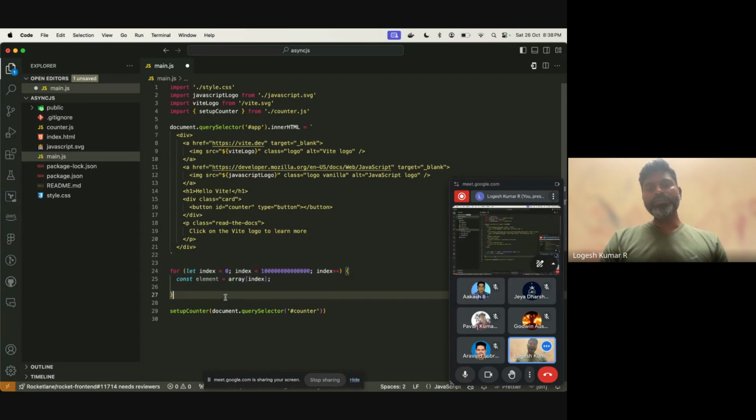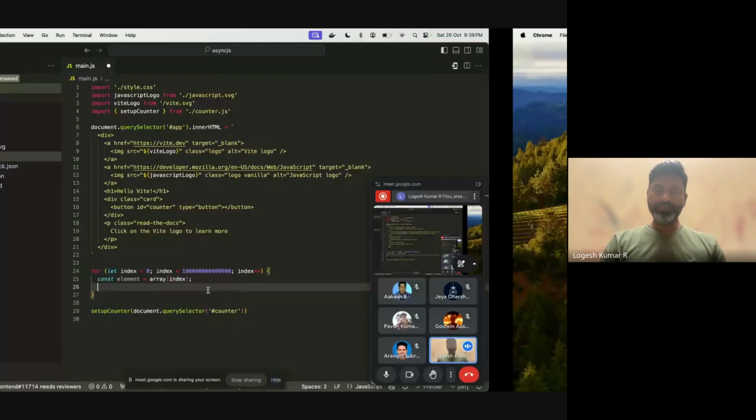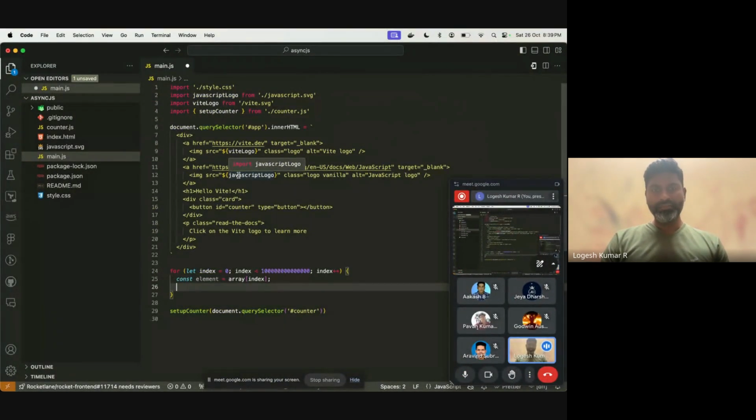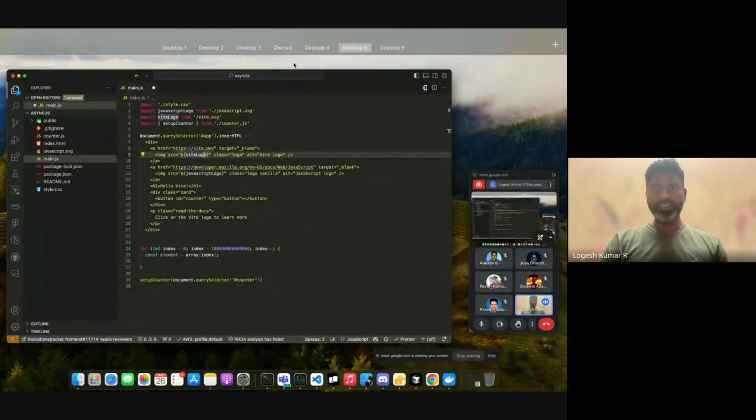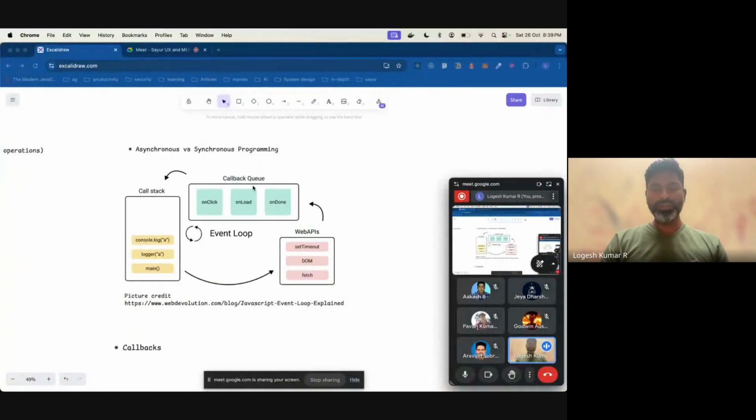Now this is where the asynchronous and synchronous part comes in. Basically, JavaScript is synchronous in nature. It executes the code line by line. So it comes to line 6, it will start importing these things. It will come to this line, document.querySelector, try to select this thing, then run this for loop, then come here. So now, where does the asynchronous part come in? To understand this asynchronous part in JavaScript, you need to understand the event loop in JavaScript. So how does JavaScript handle this event loop, and even being a single-threaded programming language, how does it manage to execute faster and handle a lot of operations?